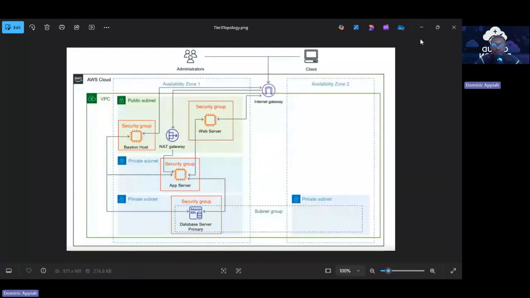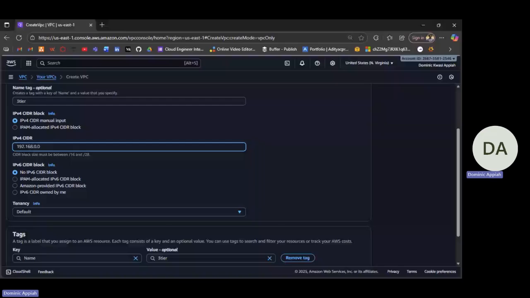Let me stop sharing and then share my console. We'll start by creating a VPC, then add a name, and I'll give it an IPv4 CIDR. Let's give it 192.168.0.0/16.